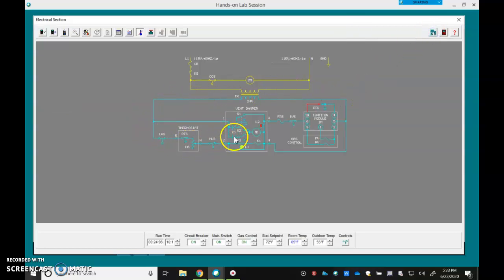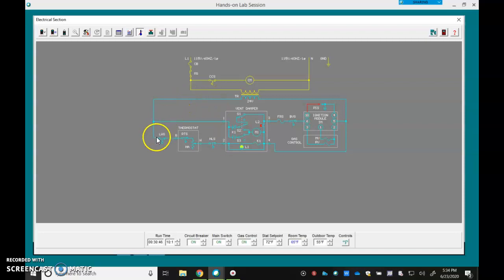On this side here, it's a little bit more cumbersome. So we have R and C. C is connected to all the loads. This ignition module is a load. That number 5 is a C. The number K1 here is a load. M1 is a load. That's C connected to it. The light is a load. This light is a load. This entire box here is called the vent damper. And it's a sequence of operation that basically opens and closes based on whether it's got power or not.